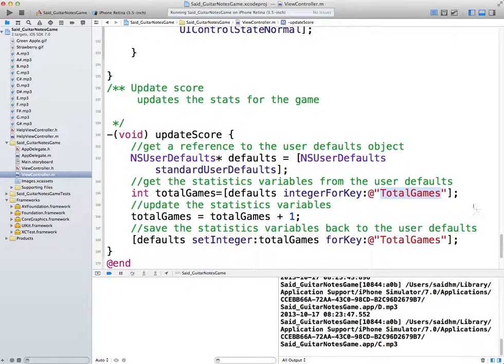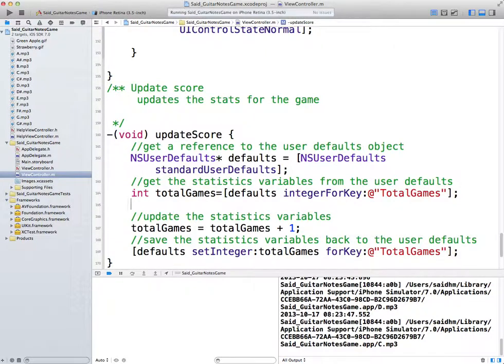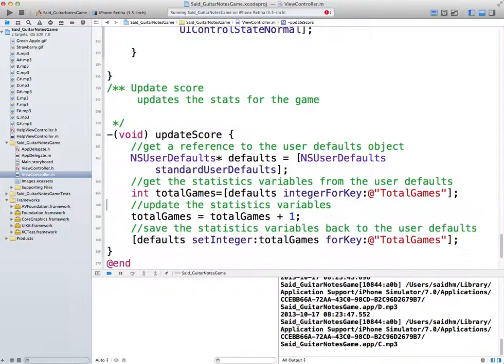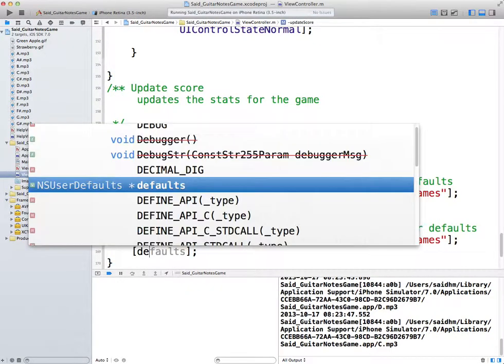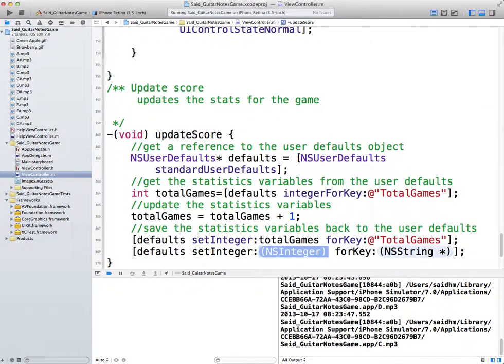So the same thing we want to do to the most recent score. So I say integer recent score equal. Actually, I don't need to grab the recent score because I'm not updating the recent score. The recent score will go directly in the save. So I come here and say set integer with the value of score, because I declared it as an instance variable, and put it here as recent score.